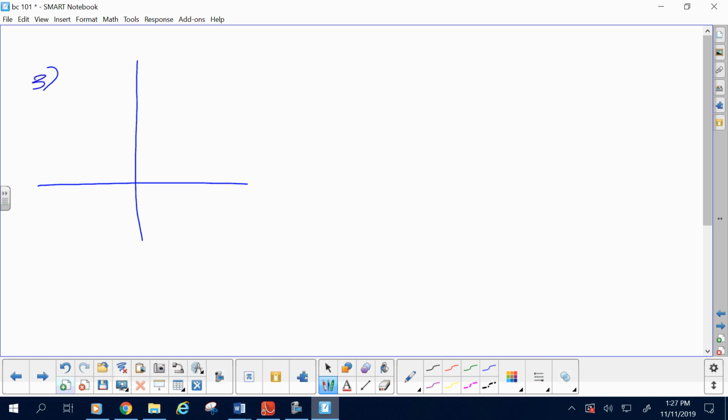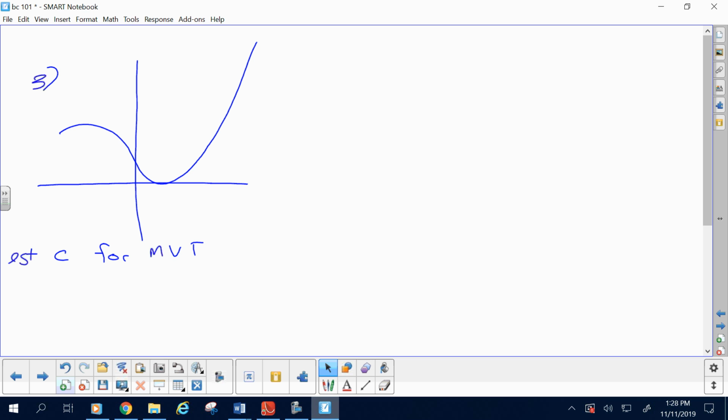So here is your graph. Part A says estimate C for the mean value theorem for derivatives, yeah? So what does the mean value theorem for derivatives say? What's the concept? I don't know, man. I just know the formula. I punch stuff around and it all works out. What does it mean? Slope of secant equals the slope of tangent. Here's the secant slope, or the average rate of change over the interval.